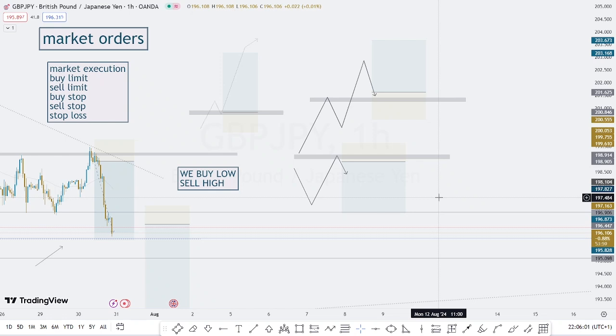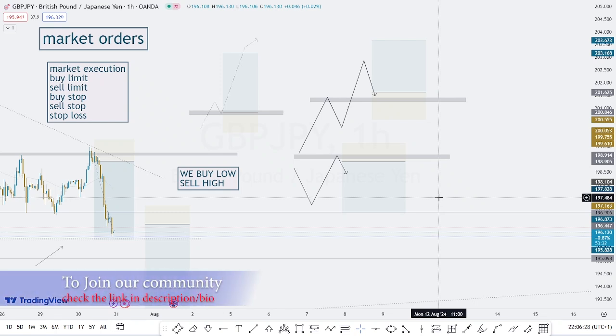People that use the SMC and ICT strategy are the ones that make use of this pending order. Although some price action traders make use of it, I don't normally like it because I like to see how the market reacts at that zone before I execute. I have tried pending orders several times, and I normally took a loss on it. So I decided that I will never use a pending order again. It's best for me to wait and see how the market reacts.